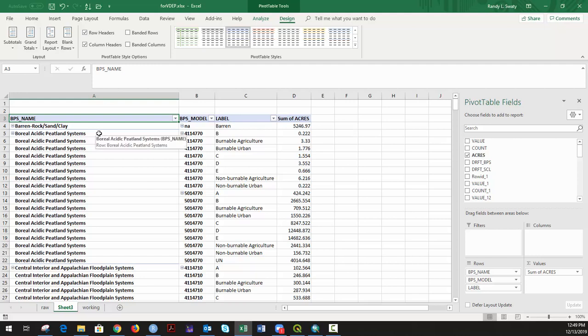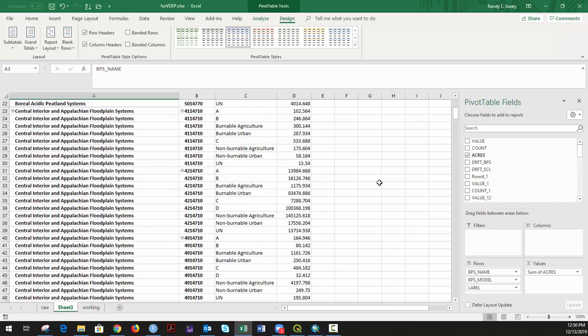For the boreal acid peatland systems of the driftless region in Wisconsin, Minnesota, Iowa, and Illinois, where I'm working, where this data comes from, for map zone 41, as indicated by the first two numbers in this BPS model number, we have not a whole lot of burnable ag or burnable urban for this type. Not too surprising that we don't have too much conversion in the boreal acidic peatland systems.